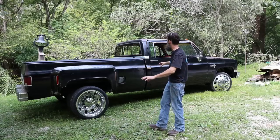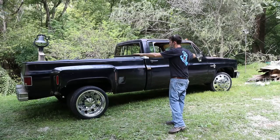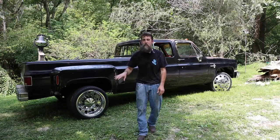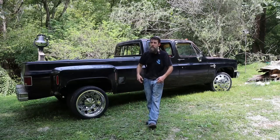And what we're going to do to make it a little more custom is we are going to lower this truck. Now, originally I was thinking a 6.8 drop, but I've decided against that. I do not want to take away from the tow capacity of this truck, at least not as much as something like that would.